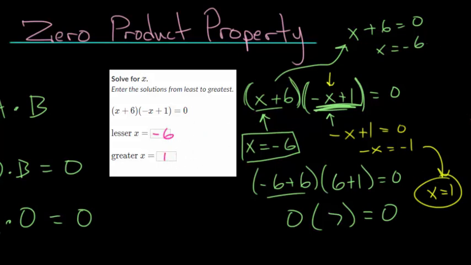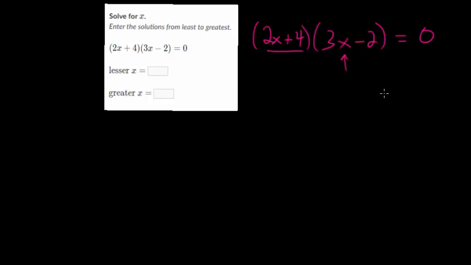So let's keep going with these. You just need a lot of practice to feel comfortable with them. And I'm going to rewrite this as 2x plus 4, 3x minus 2, both in parentheses, equals 0. And like I said from the previous problem, if one of these is 0, then it makes the entire equation 0. And we're going to follow that same method above, where we're just going to set this equal to 0. Now you could try and guess your way to the answer. Maybe for this one you might be able to guess that it's 2/3 because the 3's cancel there and you get 2 minus 2, which is 0.